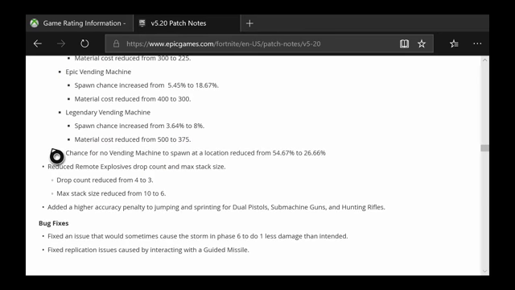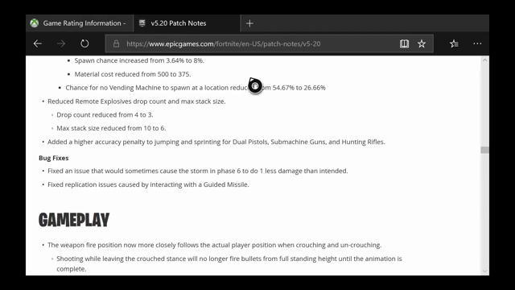That's just speculation. Chance for no vending machine to spawn at a location reduced from 50. You had a 55% chance of a vending machine not spawning. That's ridiculous. So literally it either happens or it doesn't happen. That's crazy. Again, something that you don't know, but you get to know from the patch notes. And to 26.66%. Wait. Yeah, okay, so it's like a 1 in 4 chance instead of 1 in 2. That's crazy.